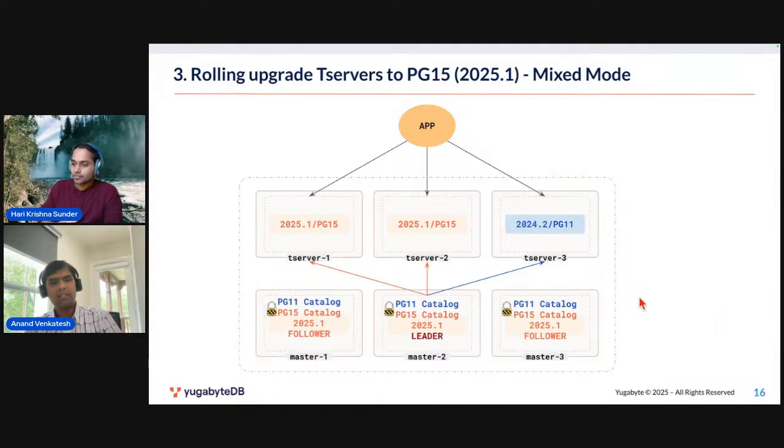At this point, are all the nodes still serving DML, or does a specific node serve and the others don't? Okay, right, awesome. Yeah, I think that part I'm sort of hiding everything into one box saying T-server, but with Yugabyte, you have Postgres on every node that your app connects to. They're connecting to all of that. The data itself is sharded and split among all three of them. So even if you connect to a PG11 node, you're getting data from T-server 2 and 1, and same vice versa.